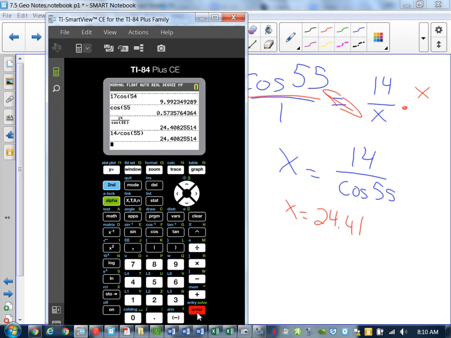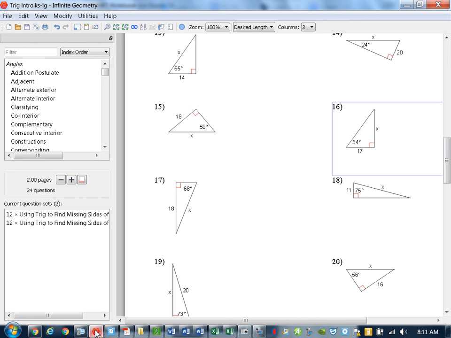It seems like it should be a lot more complicated than it is. But that's all you have to do, because it is quite literally, ladies and gentlemen, a one-step algebra problem. Okay, that's it. All right, not terrible. Well, let's do this. You guys have your ratios written out right now on this one. Take a few minutes, press the buttons, make sure you get the right answers. We'll check them.